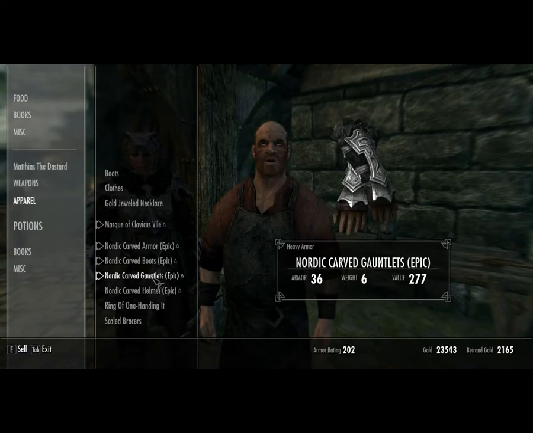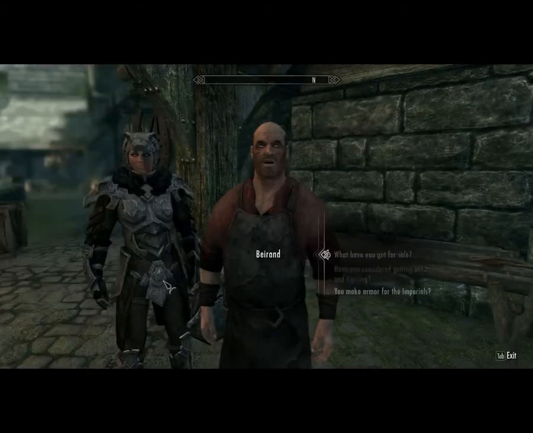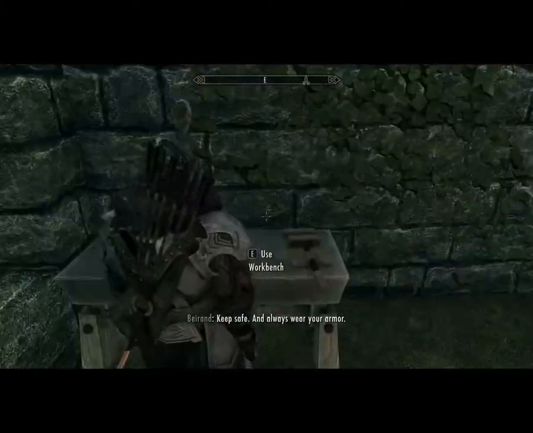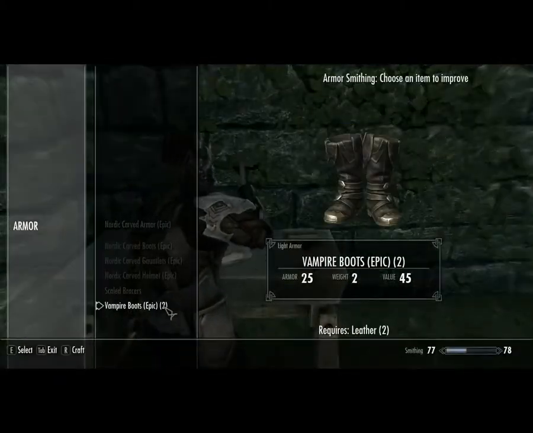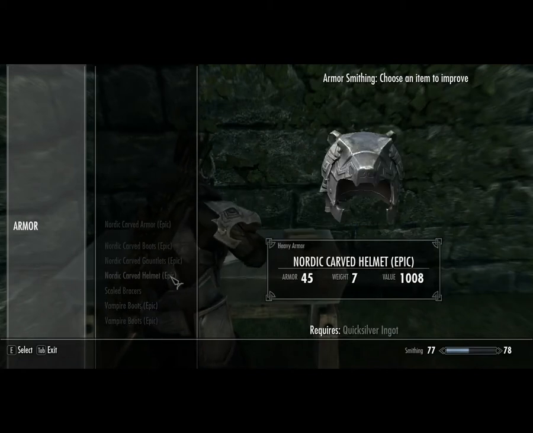But let me go ahead and sell him... Yeah, 220 gold for armor doesn't sound like much of a pop, but when you consider how cheap leather is... It's a rather nice bargain.